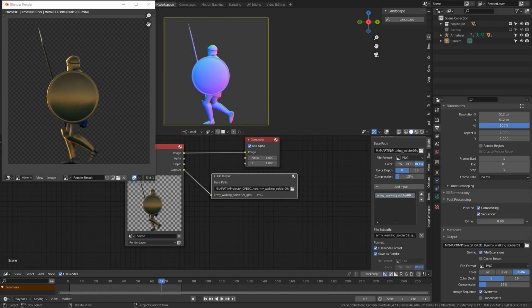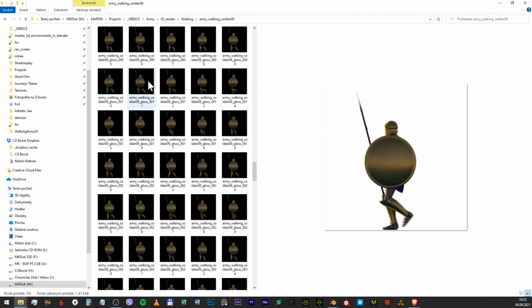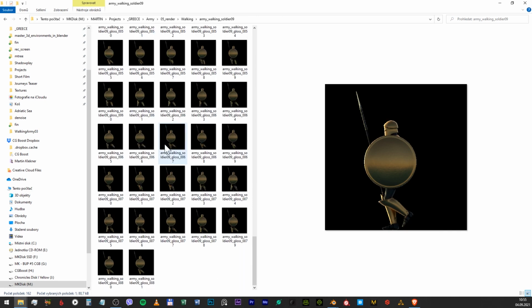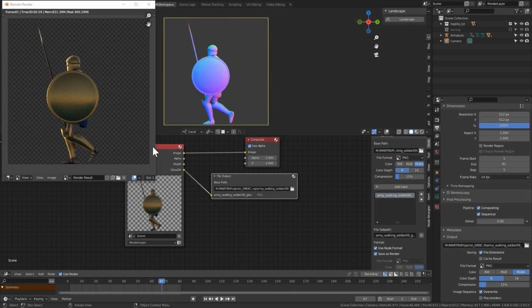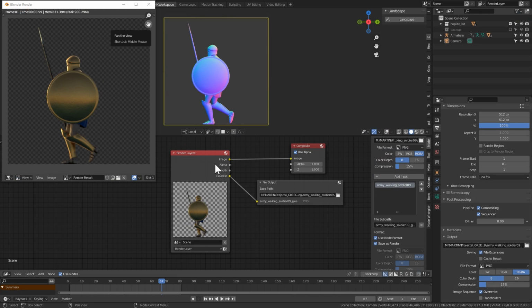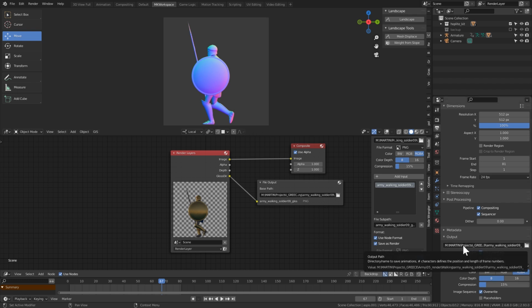Alright, now that I've rendered all the 81 frames of this soldier walking, let's have a look at the folder. And we have this combined pass here, but see, we also have this gloss pass rendered at the very same time and saved on our disk. So that's how I at least use this compositor to save more image sequence passes onto my disk with one render. This normal pass actually we will save in a different way. So yeah, we will capture it directly from the viewport here. And for that, we again need to basically rename this output.